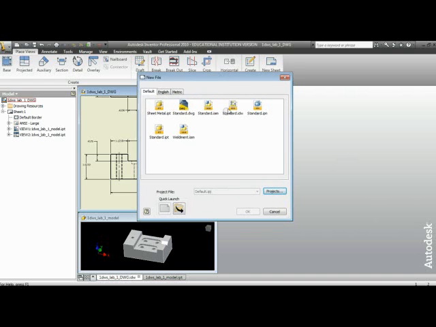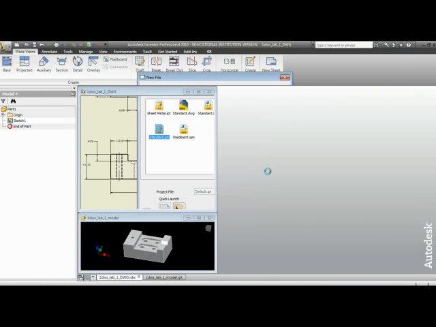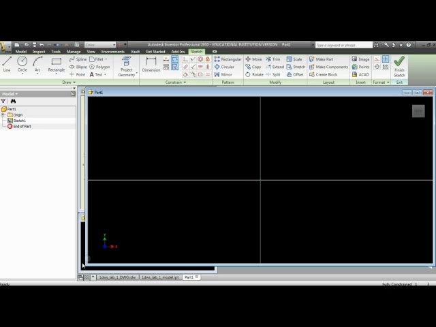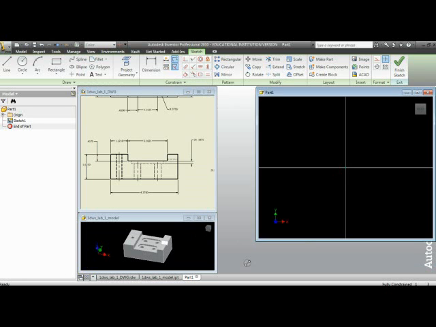All of these three-dimensional parametric solids will be .ipt files. The IDW files are the two-dimensional version of that particular file. The standard IPN files are presentation files, which we'll be dealing with later. We also have sheet metal drawings and weldment drawings. And then the standard IAM is an assembly modeling file. So we'll double click the standard IPT, or you can click and hit OK.